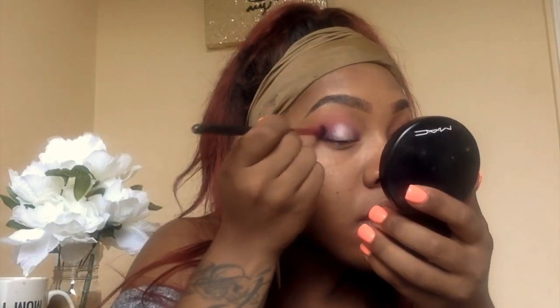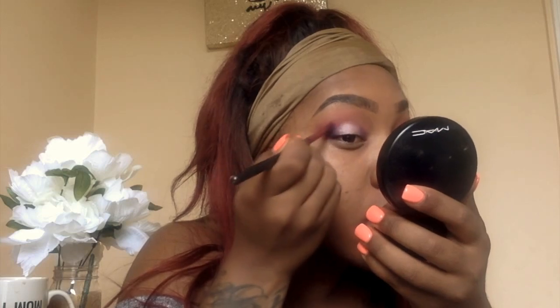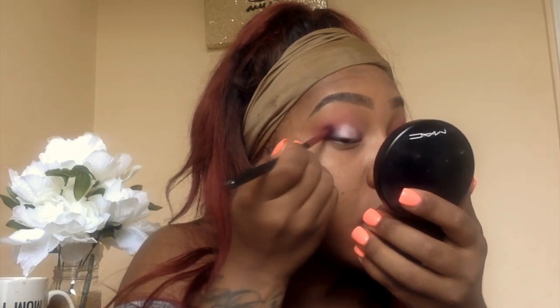Now we're just blending that navy blue in with the color that we just added to our lid, just so everything looks nice and cohesive. We don't want no choppy stuff over here. Going back in with the hot pink shade that we used before. Like I said, it's a lot of going back and forth, but it's important that you do it so that you don't lose the colors.